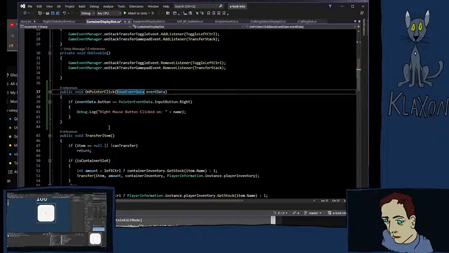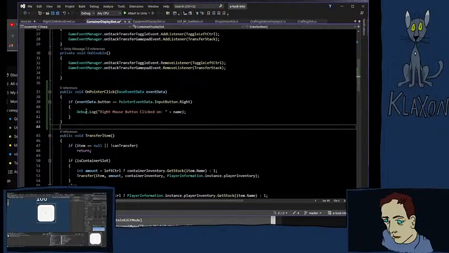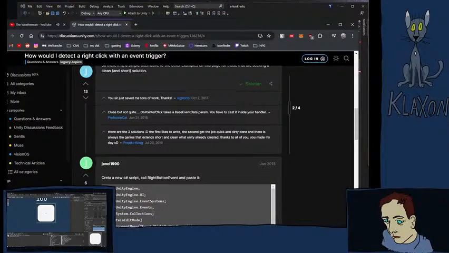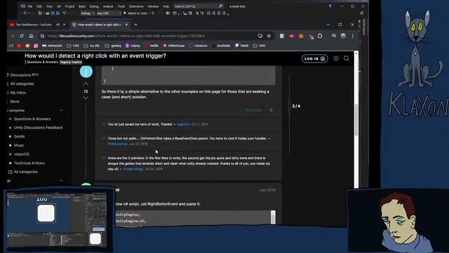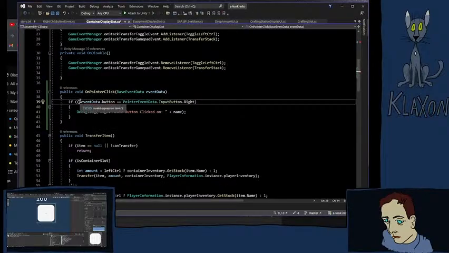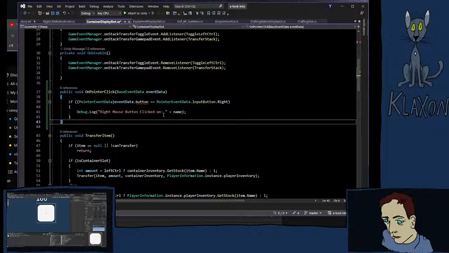And here we cast it as on pointer click as a pointer event data. No.